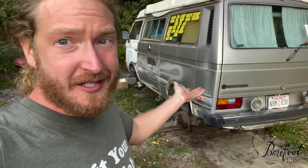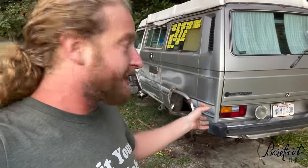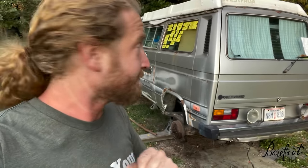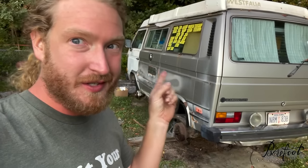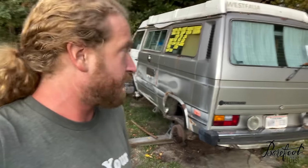Anyway, we're getting back to work, and you can see that it has no wheels and tires on it. That's because we put it on jack stands that we stole from Jimmy, and we took the wheels and tires over to a wheels and tires place that is apparently not going to put the tires on the wheels for the foreseeable future. So that sucks. I don't know how we'll deal with that, but tires have been the weirdest problem with this build. Anyway, wheels are off. Let's fix some brake lines, I guess. I don't know. What else are we supposed to do?